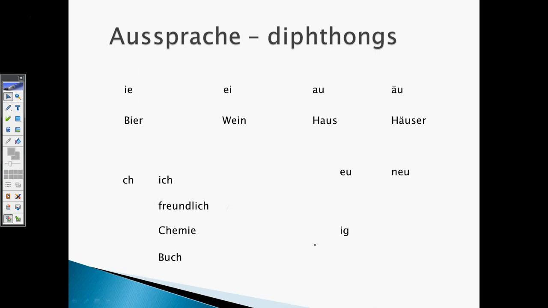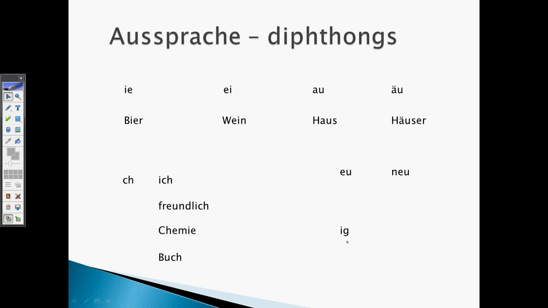Then we have the I and G together, okay? Depending also, this is another one of those things, and again with all these, not one native German speaker is going to say these the same. Some of them sound the same always, some of them sound different always, so it really just depends on who's doing the talking, and another thing is where they're doing the talking. When I say that, I mean different regions have different pronunciations of some things. A lot of it has to do with dialect, and that's a whole other topic to get into.